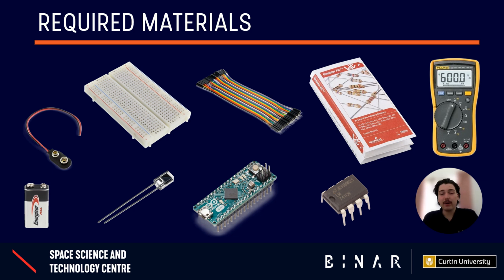To build our circuit, we're going to need 6 different things: a breadboard to hold and electrically connect all of our components, jump wires to connect those breadboard nodes together, a resistor kit so that we can choose the correct gain for our signal, the SFH206K photodiode to generate the photocurrent based on the visible light provided, the Arduino micro to convert the analog signal to a digital signal so we can view it on our serial monitor, and lastly, we're going to need a LM741 operational amplifier to convert an amplifier signal. Oh, and also a 9-volt battery to power everything.